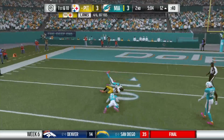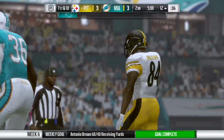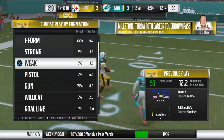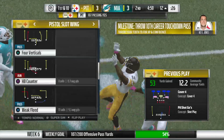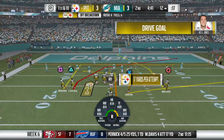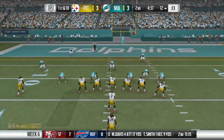This is caught inside the 15. A big play that time for Pittsburgh. 53 yards. They practiced this all week. Pretty clear it paid off there. Threw it downfield, made it look relatively easy. And it always comes a little bit easier when you've practiced it and tuned things up and you're confident in what you're doing now. They felt very, very good about their plan, and we saw the execution because the confidence of the players was there.